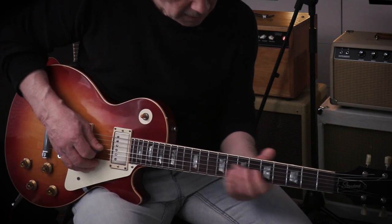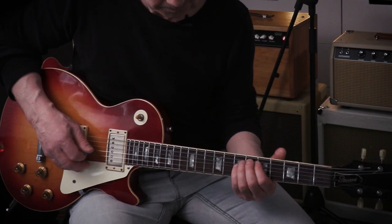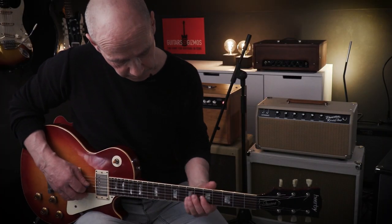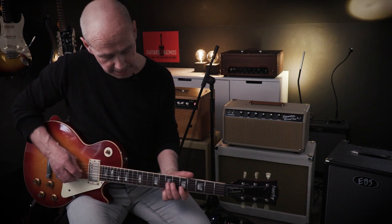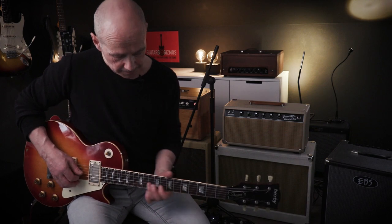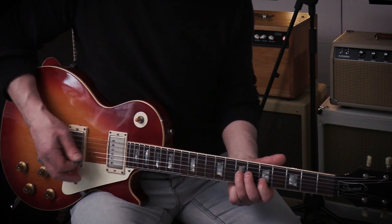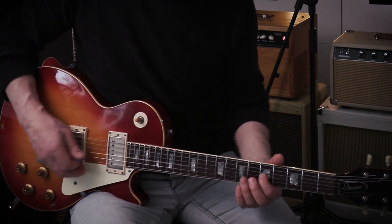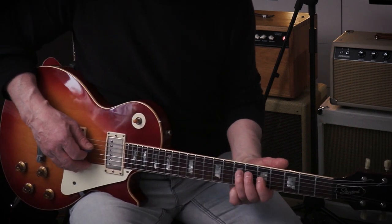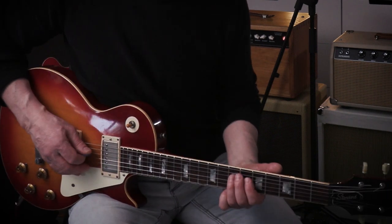And what that is, he starts on a G string on a D note. In the 7th fret on the G string. And then, if we play it in this position, he goes to the B string on the 5th fret, E. So it's a D, E, back to the D again. And then he plays a C on the G string, 5th fret, and ends on the root on a D string, 7th fret.